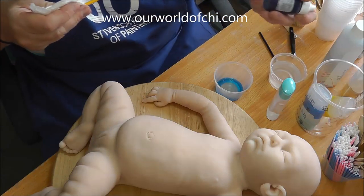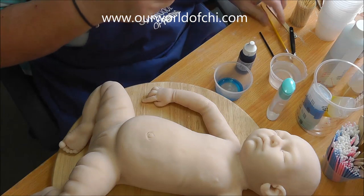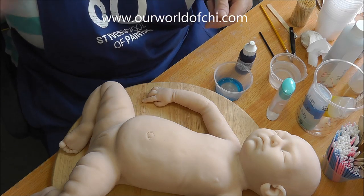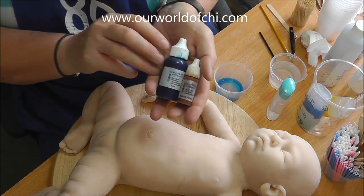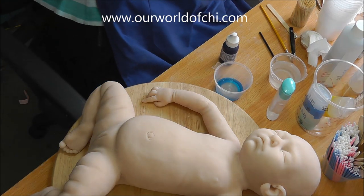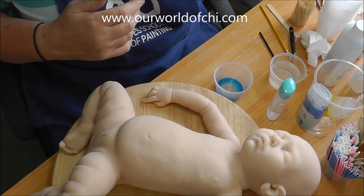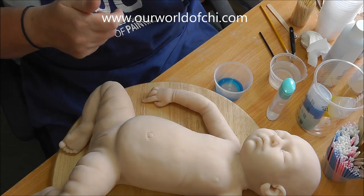So as I say, this is the Sam Cyan. I absolutely adore this colour. These are the larger bottles. I've got some of the Sam in kits in the shop for you to try them out at this size. But I've just ordered some of the larger bottles of the more popular colours that I use, so that they actually last a long, long time. If you wanted to get a specific colour that you use a lot of, you're better getting it in the larger bottle, really. And these large bottles last forever.